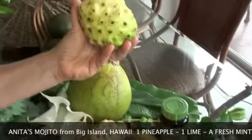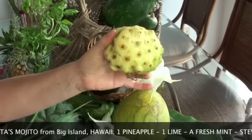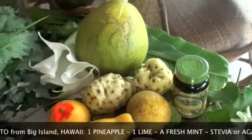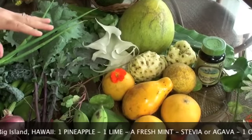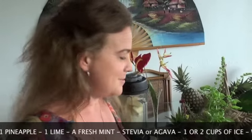Noni is one of the best immune builders that you can have, and I make a raw drink out of it. So how do you eat them? Well, most people have it fermented. It's sold as a fermented, and then it's also sold as a powder form. But here at the Kingdom of Heaven, we make a nice raw noni fruit juice with pineapple and orange, and it makes the noni palatable, and it just makes your immune system ramp up a couple vibes.